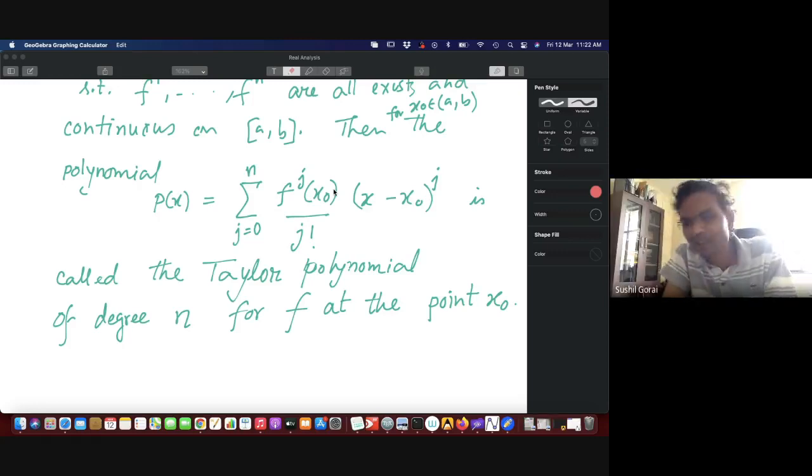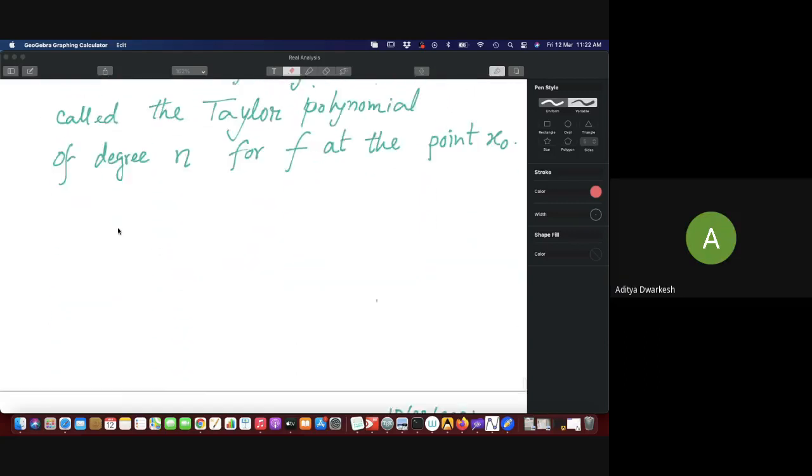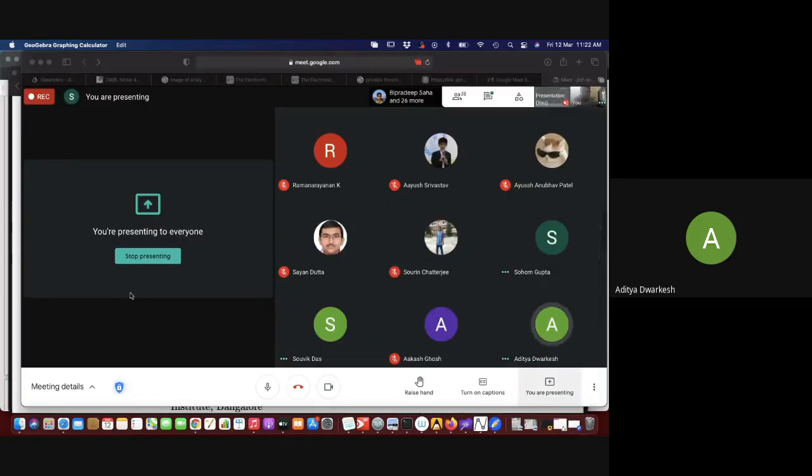No, no, no. If they approximate, then why should the value of the polynomial be the same as the value of the function? So what do you mean by approximation? Because we can make the neighborhood arbitrarily small, and we know that it's continuous, which means that we can't have any point discontinuities or anything like that.